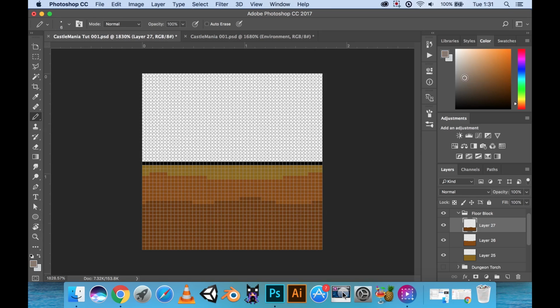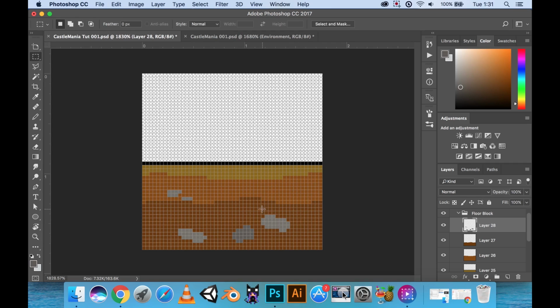We can add in some details such as tiny stones. Go with a dark gray. Let's shrink down our brush here a little. Just paint out some rocky pieces here. Delete some bits right here, and maybe darken some pieces and erase them, kind of shape them into rocky forms.